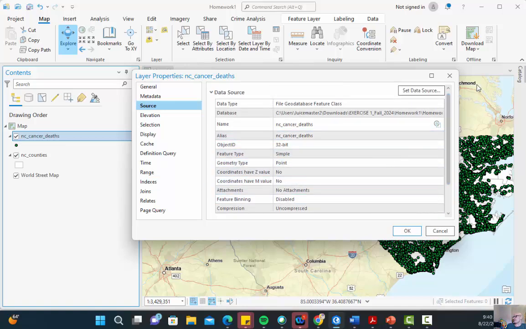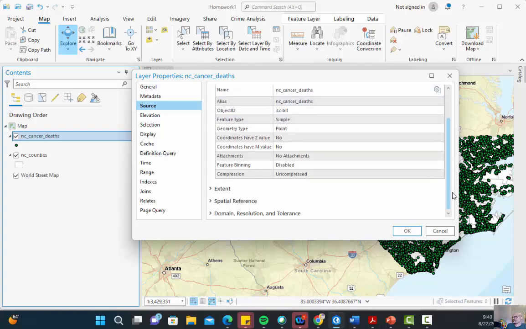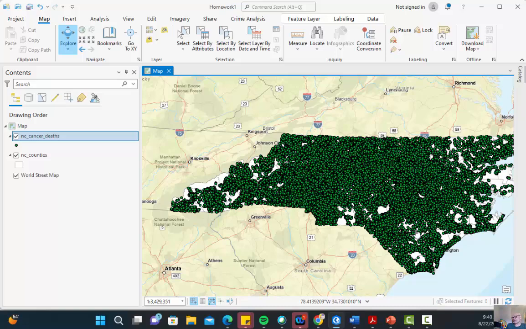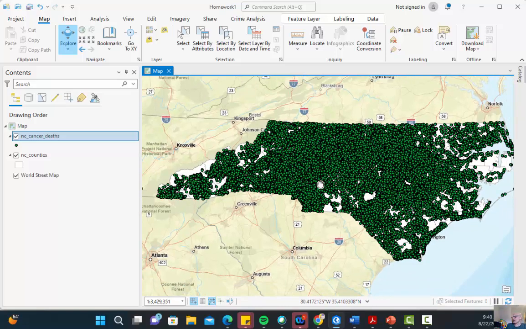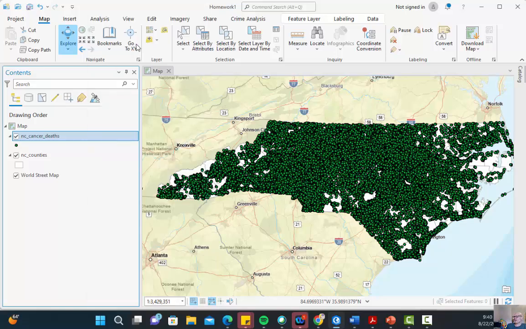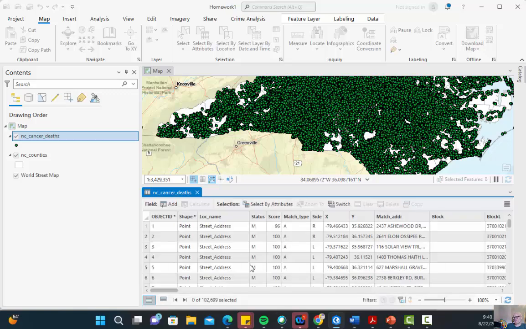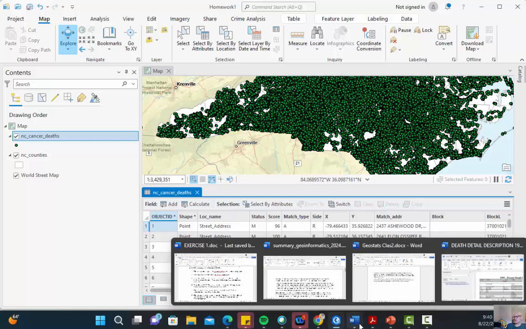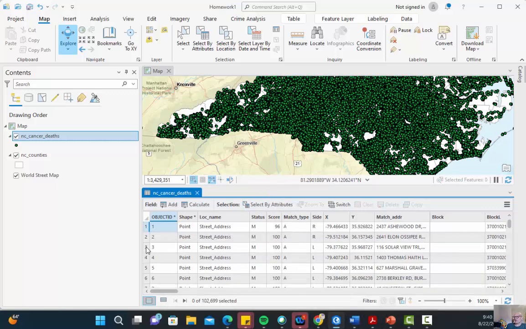But we've got a point layer right here so we can see this. It's got the name, object IDs, a lot of things we don't care about. These are the things that I care about. Once again, I'm not going to start counting all these individual points, so I can right mouse click, open attribute table, and I can see down here I've got 102,699 individual points, and there's a one-to-one relationship between these points and the features on a map. That's what makes a GIS. So I can click on point number 3, and you can see that it's highlighted right here as well.